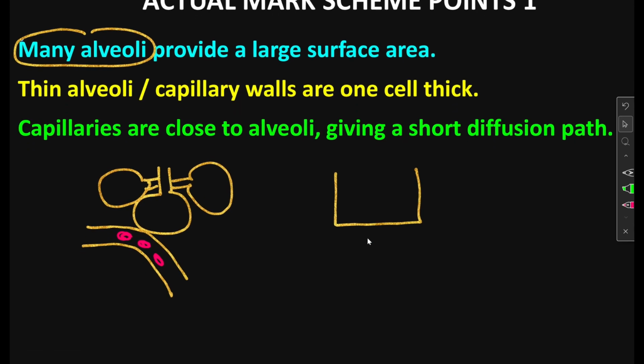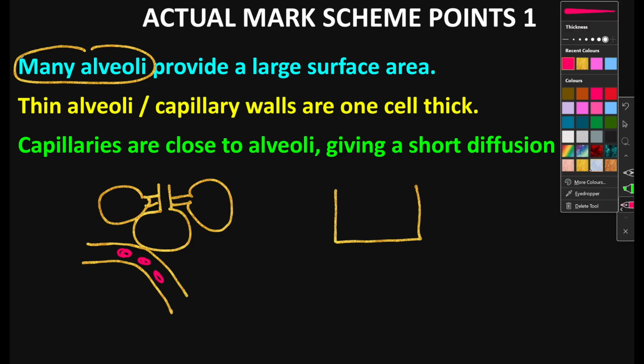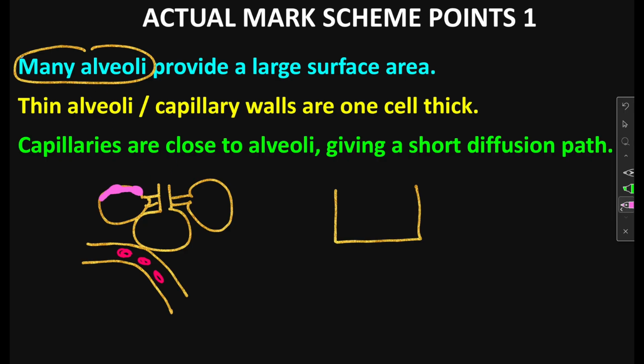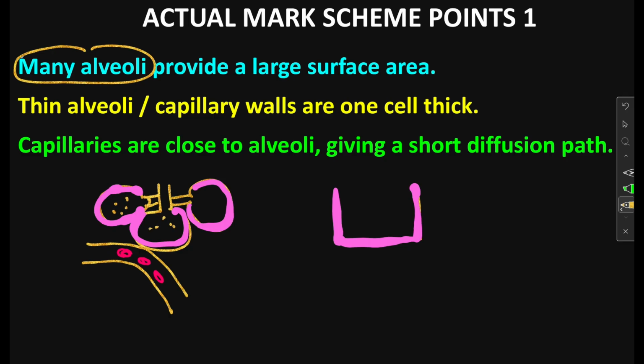It says here many alveoli provide a larger surface area. Now see what you have said here. Many alveoli. So I'm going to show you here with a different color pen so you can see what it means. Many alveoli. So why is many alveoli an adaptation? If I circle the surface that it provides, and underline the surface that this structure provides, you can see the difference. And I'm going to show you oxygen molecules very quickly in the alveoli, and these oxygen molecules need to diffuse into the red blood cell here.